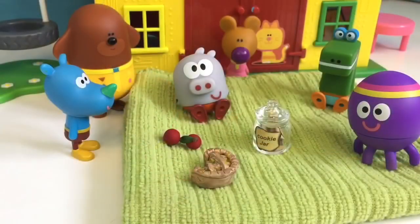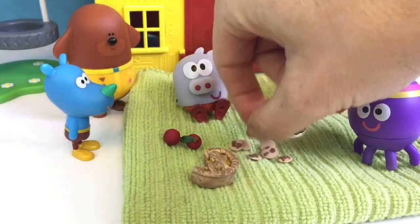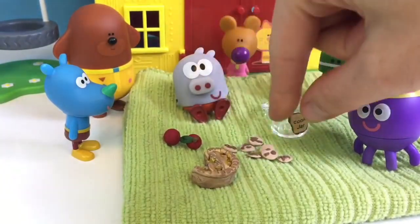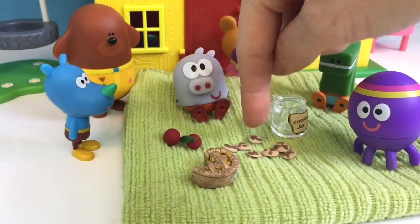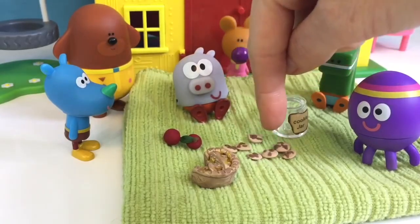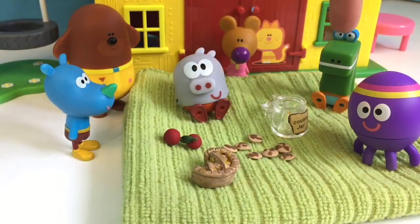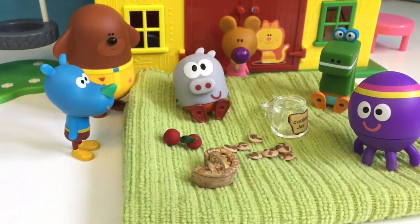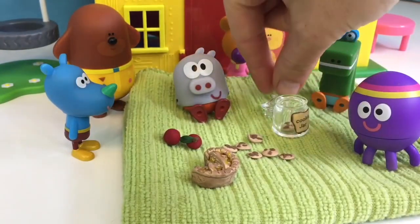The squirrels end their day with a picnic outside with apples, pie, and home-baked chocolate chip cookies. It's time to use your counting skills, Tiny Fans! Let's see how many chocolate chip cookies there are: one, two, three, four, five, six, seven. And how many characters are there? One, two, three, four, five, six. We have seven cookies and six friends — that means we have one left over for later.